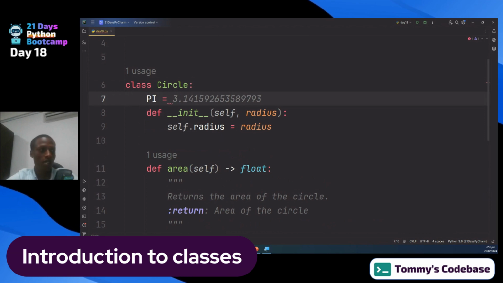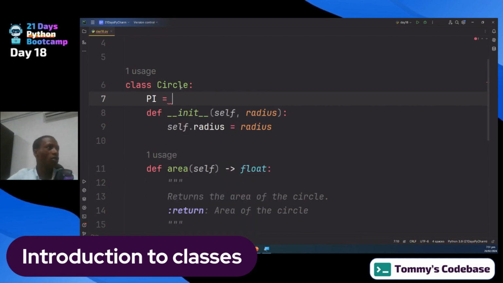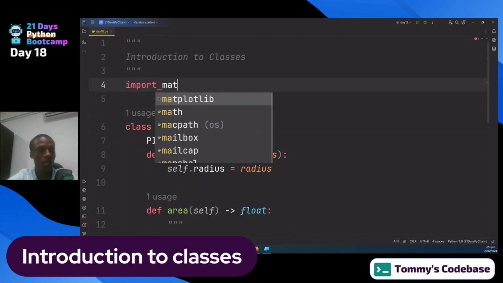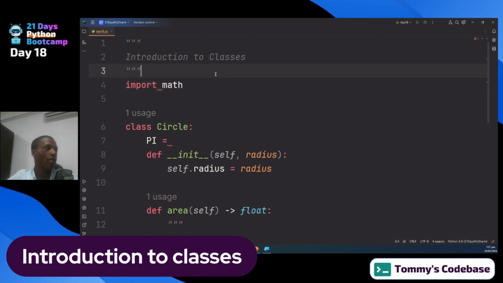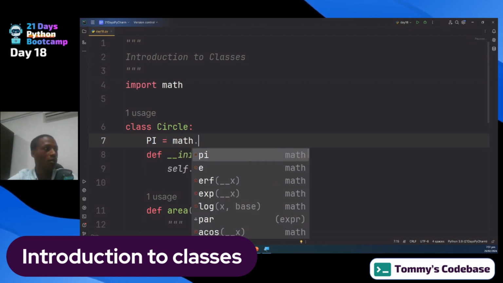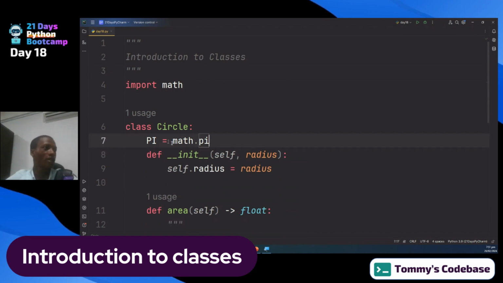I'll not take this suggestion, but I will import it from math. I need to import math at the top. So import math, which is also another package in Python for mathematical stuff. So math dot, is it pi? Yes. So this one will return the value for pi.